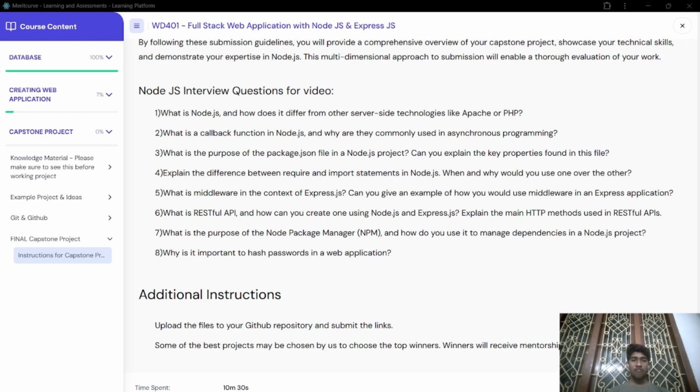Hashing is one way, so passwords cannot be reversed. So this is the reason for using hashing. And modern hashing algorithms use salting to add randomness, making attacks like rainbow table attacks ineffective.